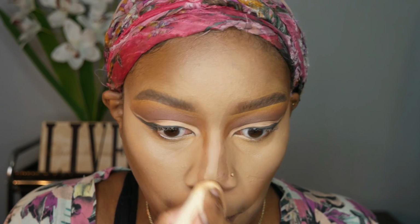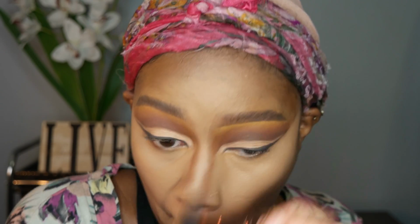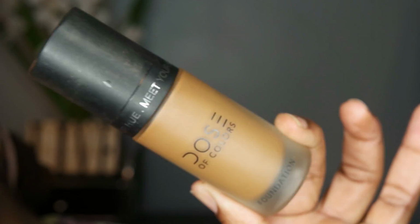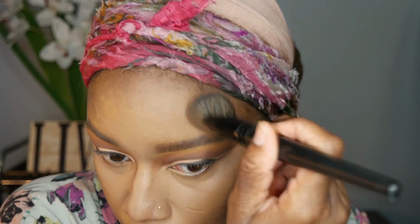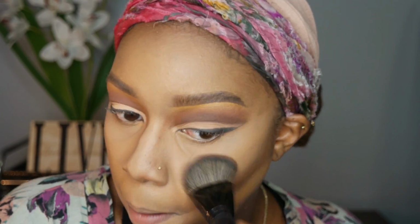As you guys can see, I'm blending it kind of into the contour. Remember, we have not gone in with foundation as yet, all right? So any harsh lines where you see that contour differentiated from the concealer, we're about to fix that right now, going in with the Dose of Colors foundation. This is in the shade 131, I believe. If I'm incorrect, I will put it down below. As you can see, I'm putting it only in the places where I did not apply contour and where I did not apply concealer.